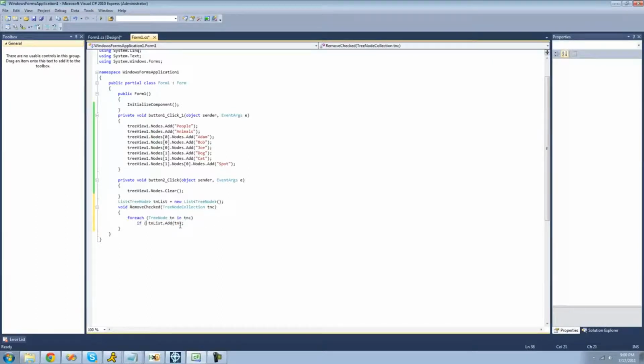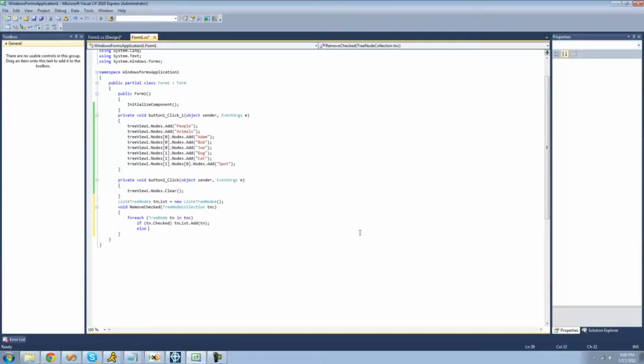So we're going to say if tn.Checked, then we'll just add it to that list of tree nodes right here. Now, this will only work for ones that are in the root of our tree view. If you want to have it work for every single node inside of our tree view, we're going to have to use something called recursion. So basically, we're just going to recall this method from inside of here.